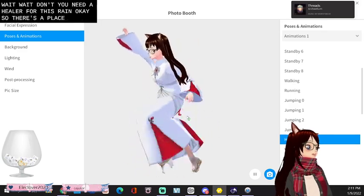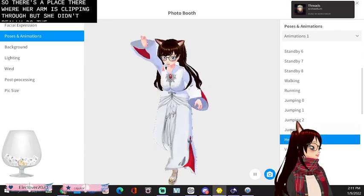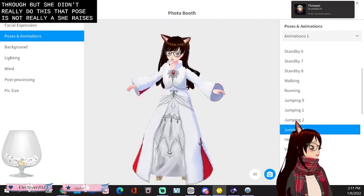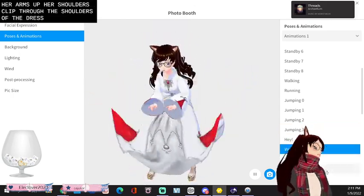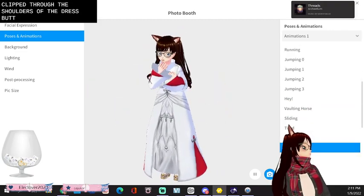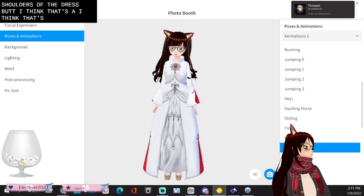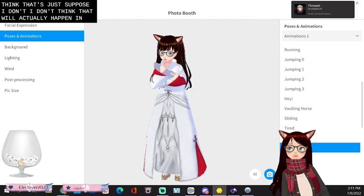Okay, so there's a place there where her arm is clipping through, but she doesn't really do this. That pose is not really a... When she raises her arms up, her shoulders clip through the shoulders of the dress, but I think that's just the pose. I don't think that'll actually happen in real use.